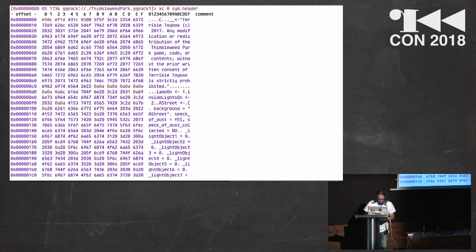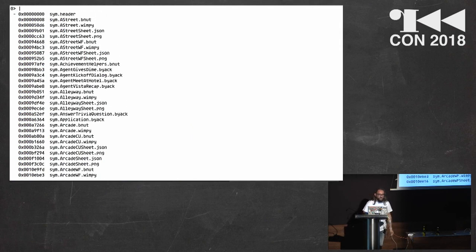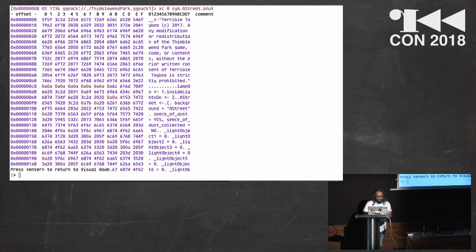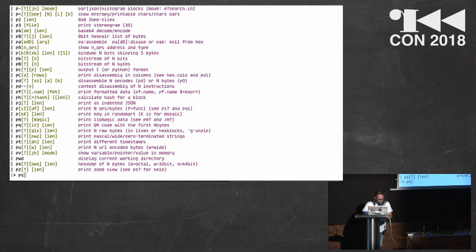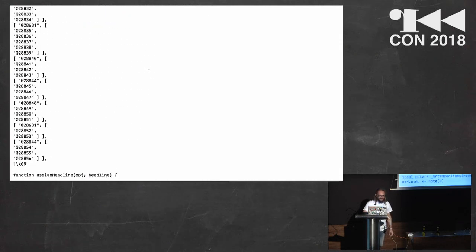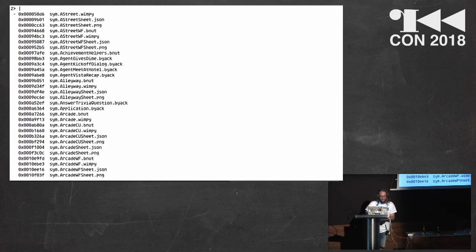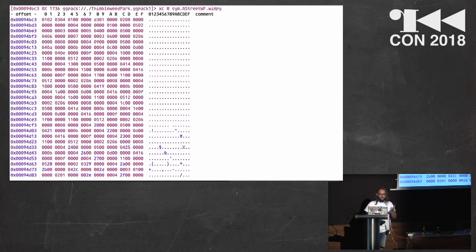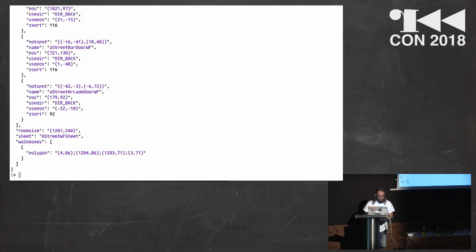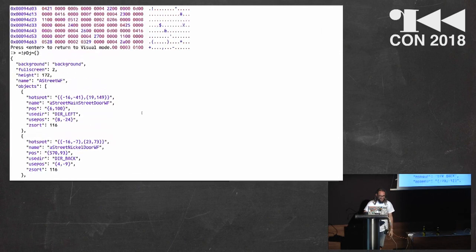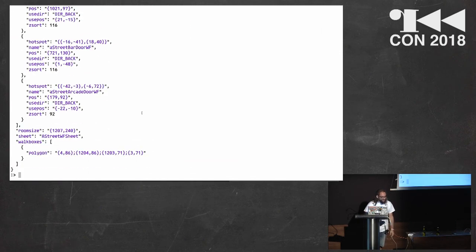If we go visual, we can see here are the flags, one for every file which is there. For example, this is Squirrel source code. It looks very bad, but there are all kinds of things. For example, this WIMP is a kind of binary dictionary, which is exactly like the index. You can do this and show the JSON representation of it. So basically, you have control of a lot of stuff here just to experiment and hack.